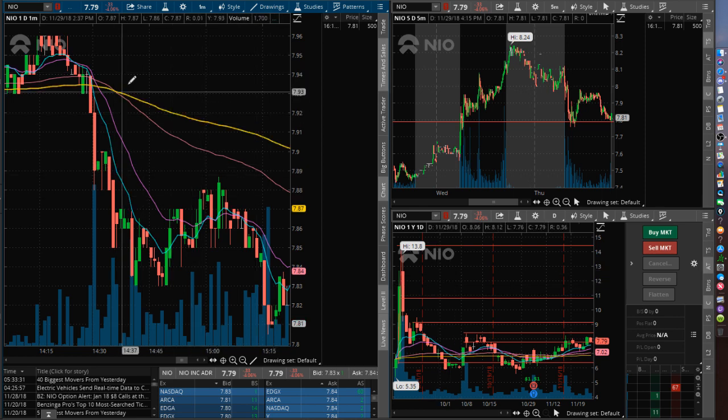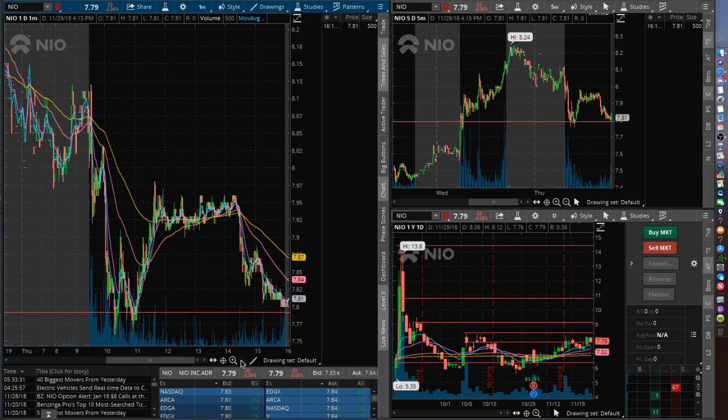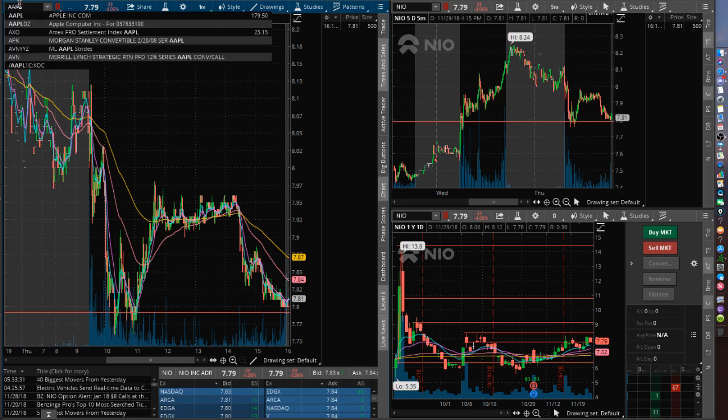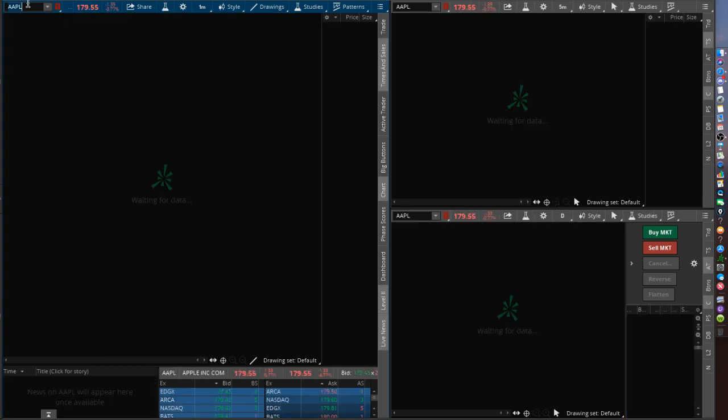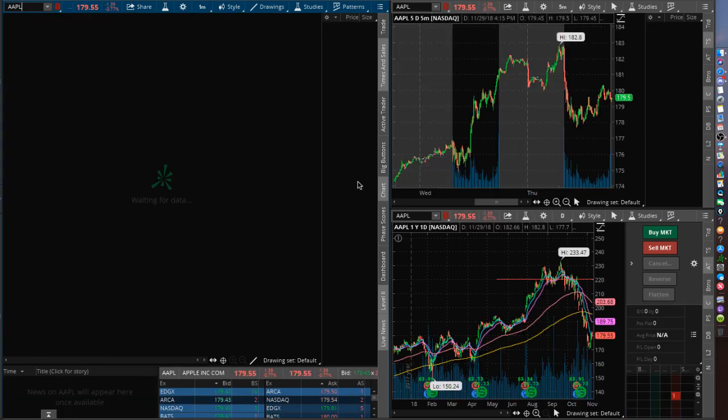Now I can look at these moving average lines and get a good sense of what the stock's doing and what's been going on with it. Then off right here we have this little black screen, and it has this size up here. Let's pull Apple back up so you guys can actually see it. Apple gets a lot more volume, so hopefully it should work.